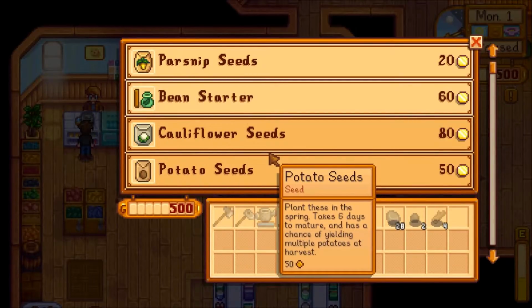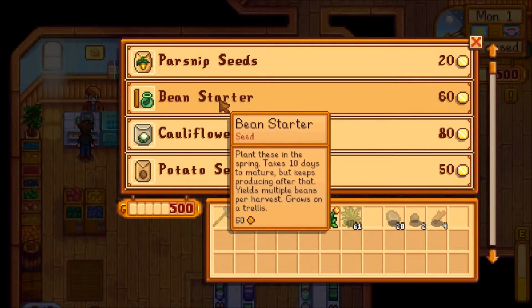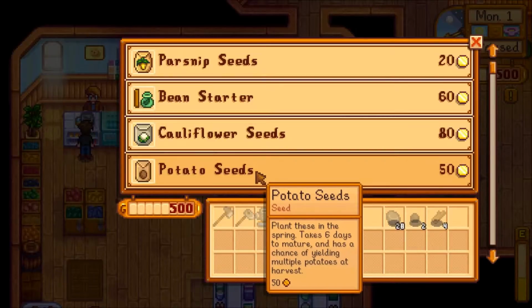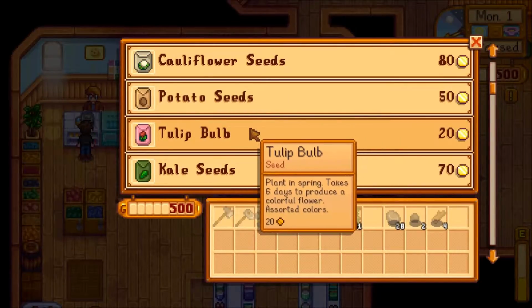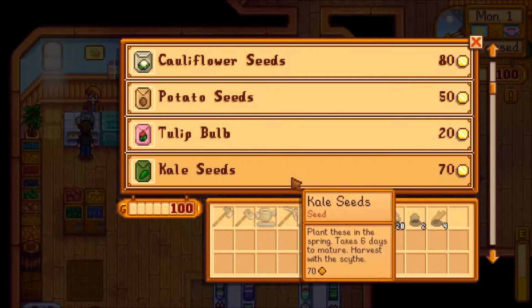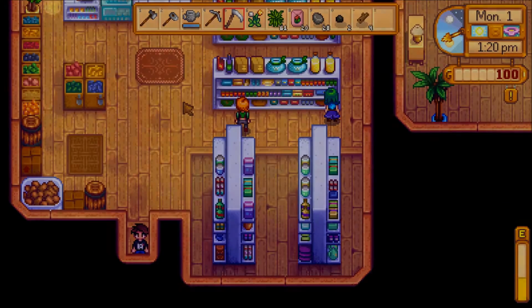I'm not entirely sure what I want to get. I guess in reality I shouldn't be getting anything just yet. But at the same time, I feel as if I kind of have to. I'm going to grab a couple of... let's see, so 6 days. It's going to be the 7th. Well, I'm actually going to get tulips because they actually do give you a lot of money if they come out, you know, above average with higher quality. They do give you a decent amount of money.